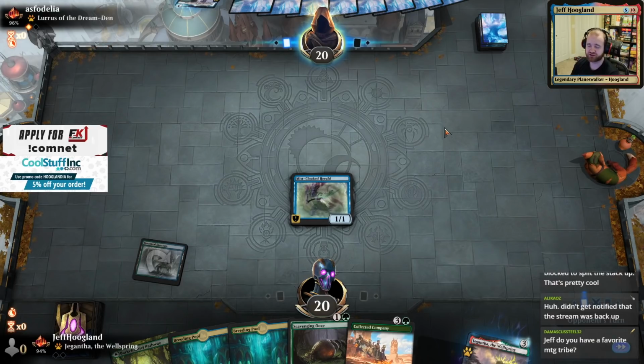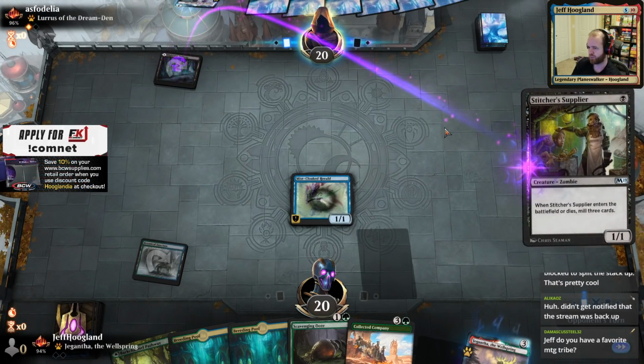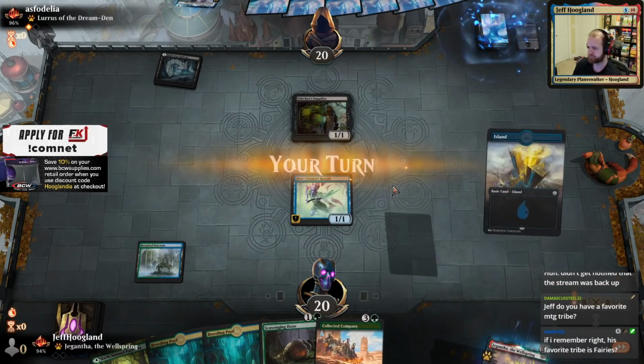I have a favorite magic tribe. Probably elves. I played a lot of elves in Modern for a while. Like that deck there.